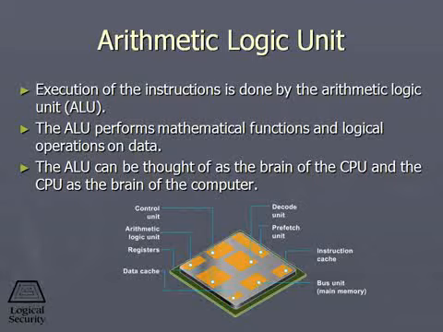The ALU again performs most of the work inside the CPU. He's the guy that does all the math and all the logic functions inside the system itself. The control unit again acts as a traffic cop. It's the control unit's job to coordinate the instructions and the data that is going to flow into and then out of the CPU. If the control unit is doing its job well, everything moves very smoothly and efficiently.